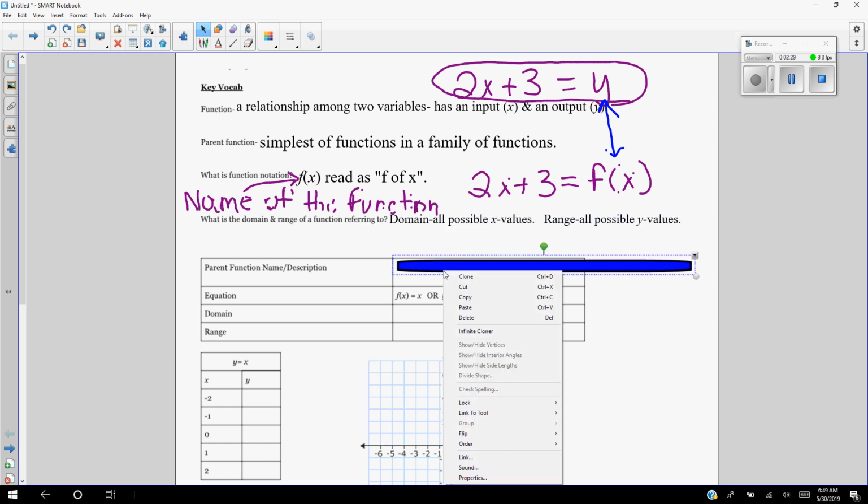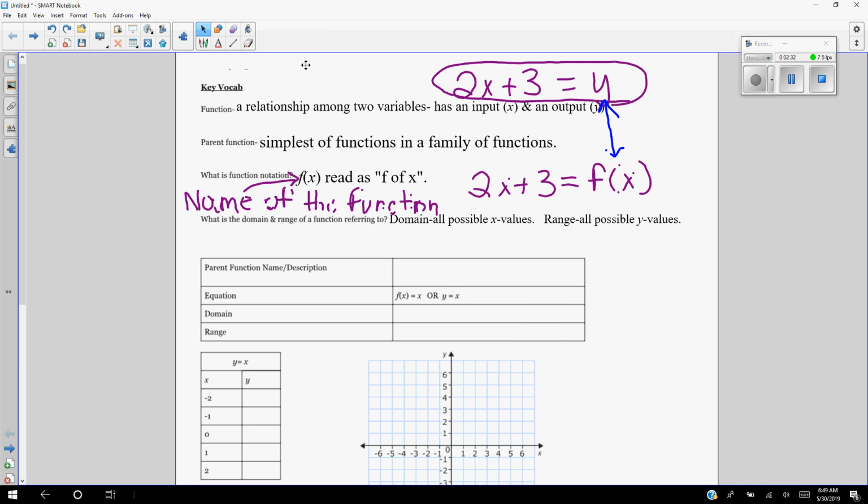Then finally, domain and range. We're going to go into this further in a later video, but I want to introduce this now, just so you have some exposure to it before the next video. Domain is all the possible x values of a graph. If you think about x values, they go left and right. So it's how far left and right the graph goes. Range is all the possible y values. So since y values go up and down, the range is just basically how far north and south the graph goes. And we'll see all of these vocab words in context here with this first example.